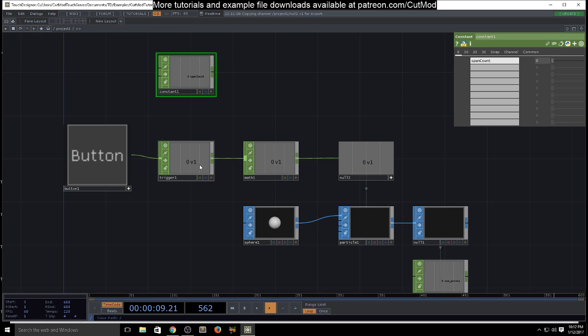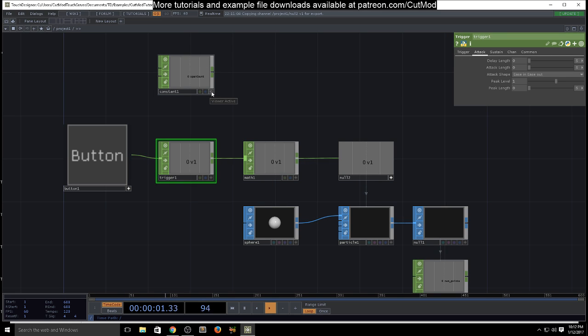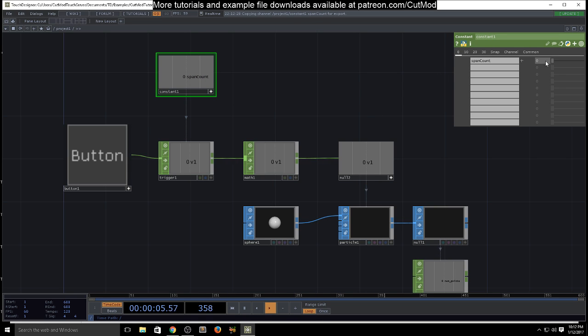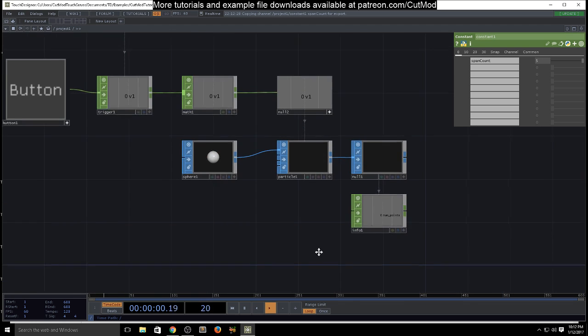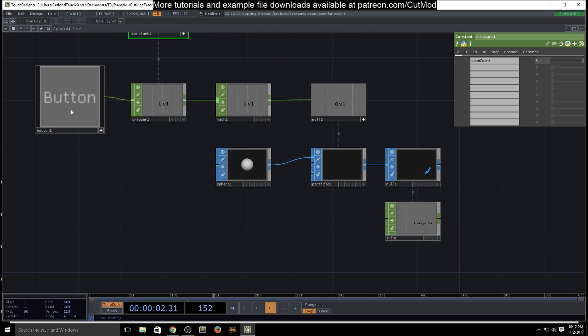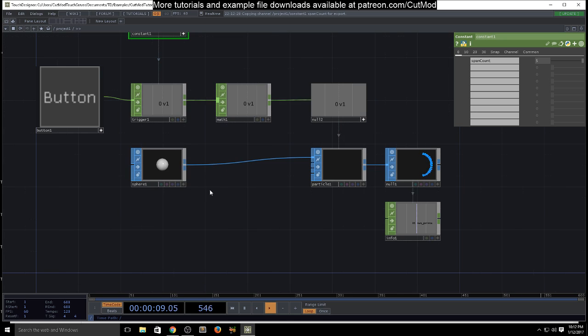How many particles should we spawn? Map that to our peak level. Maybe we want 5 per button click. If we watch that value, boom, 5 with each click. Currently they're not really randomized.